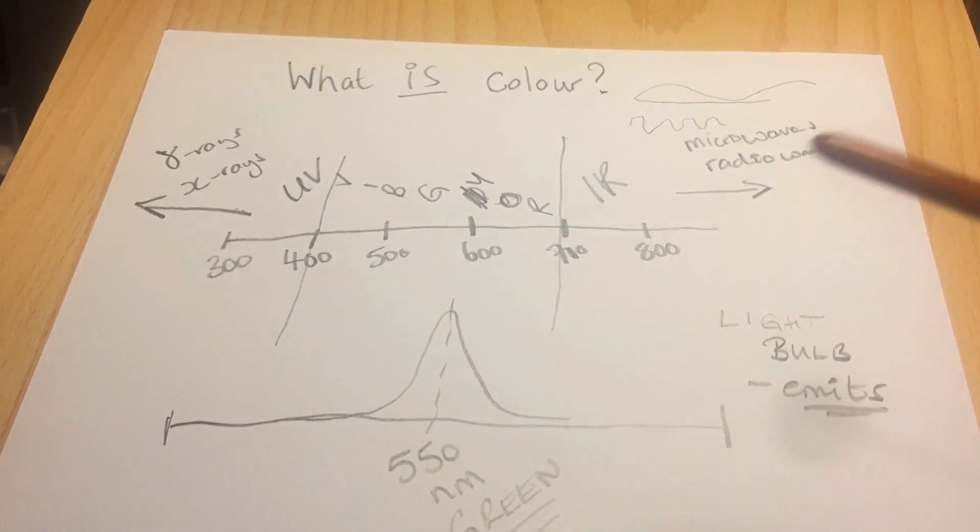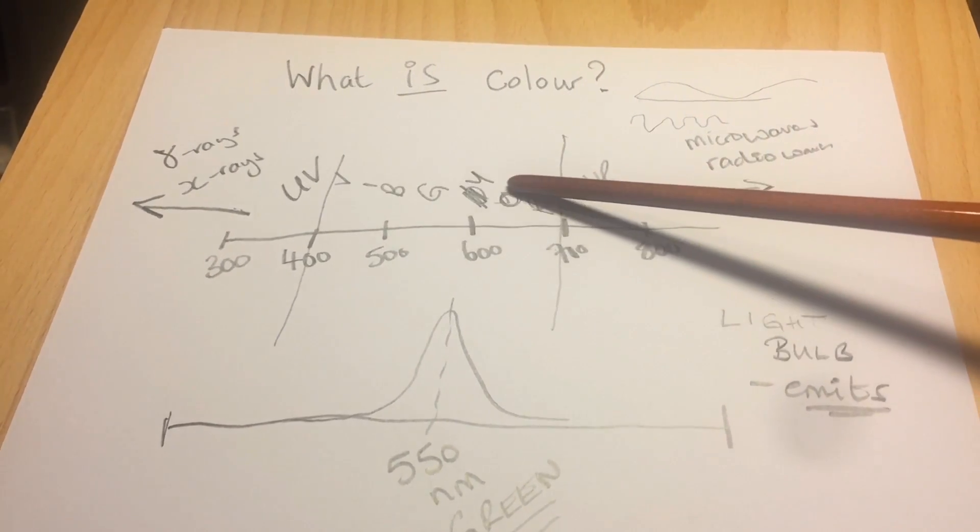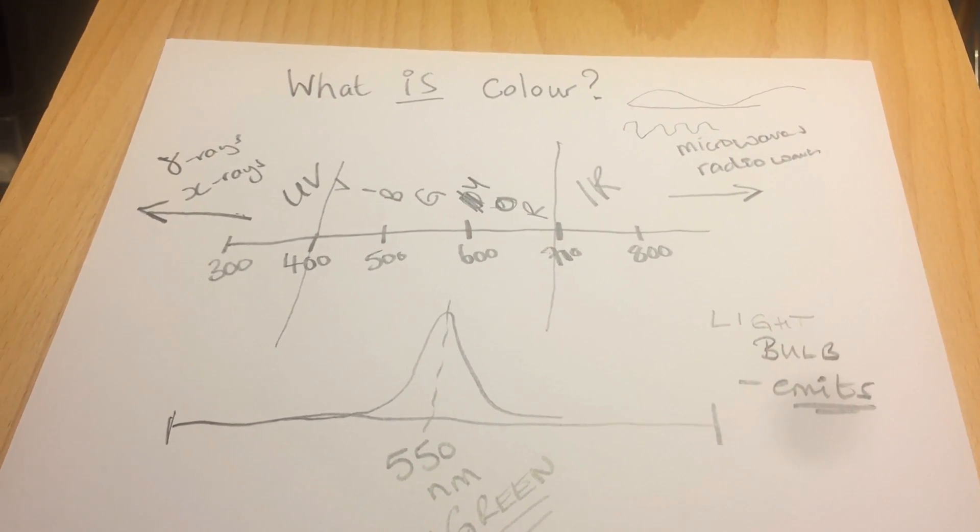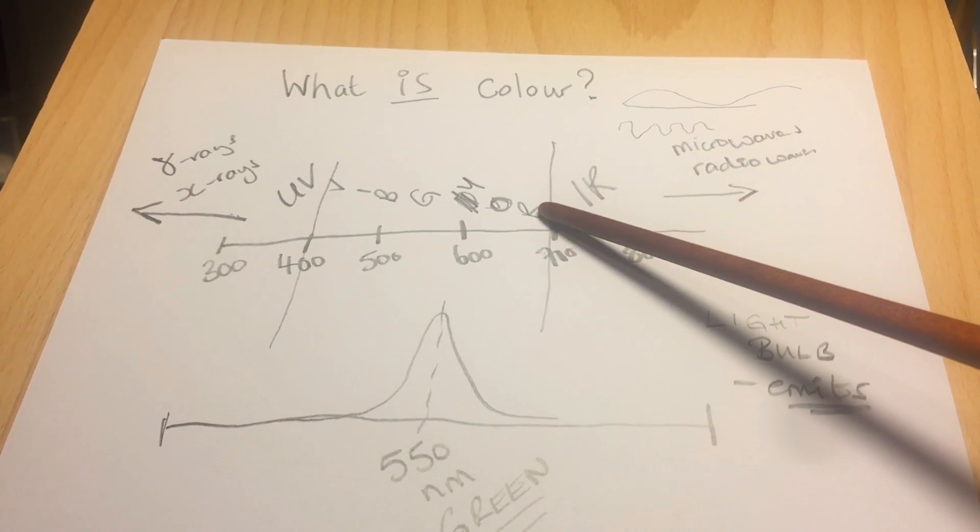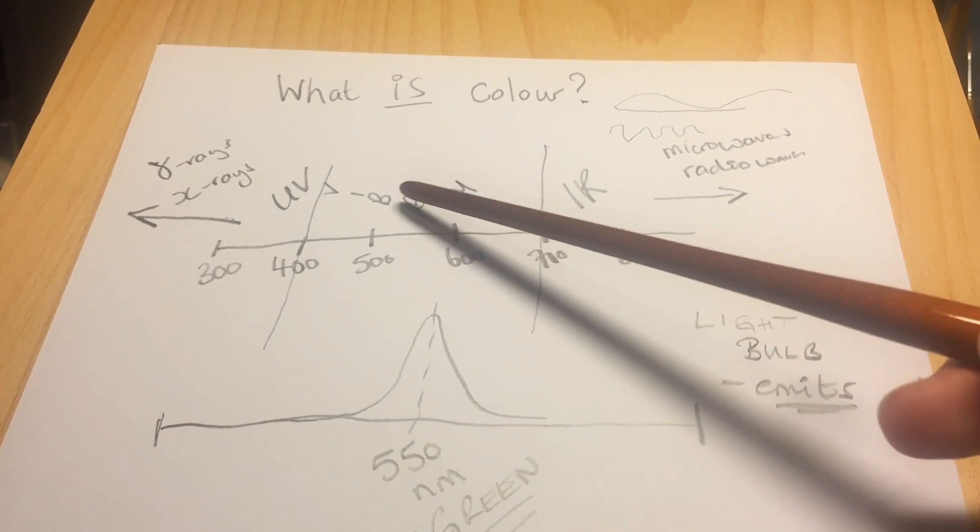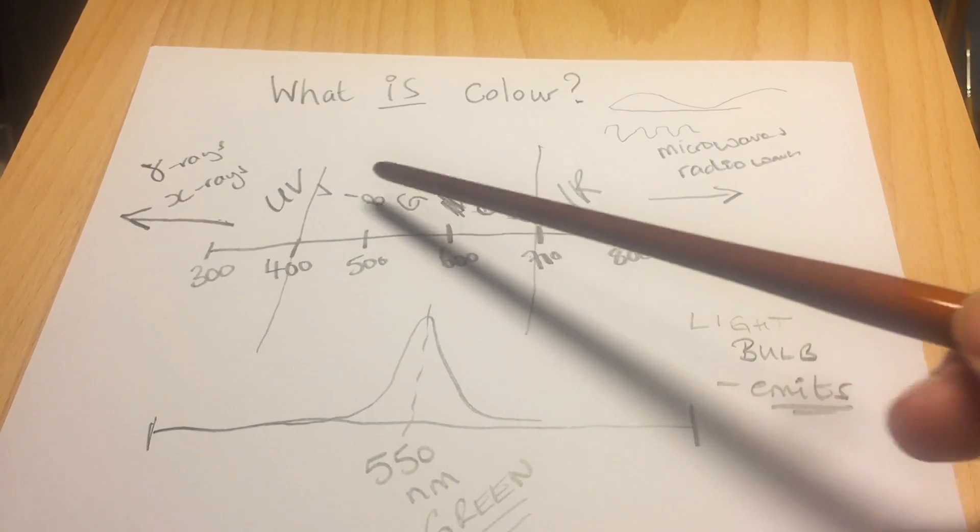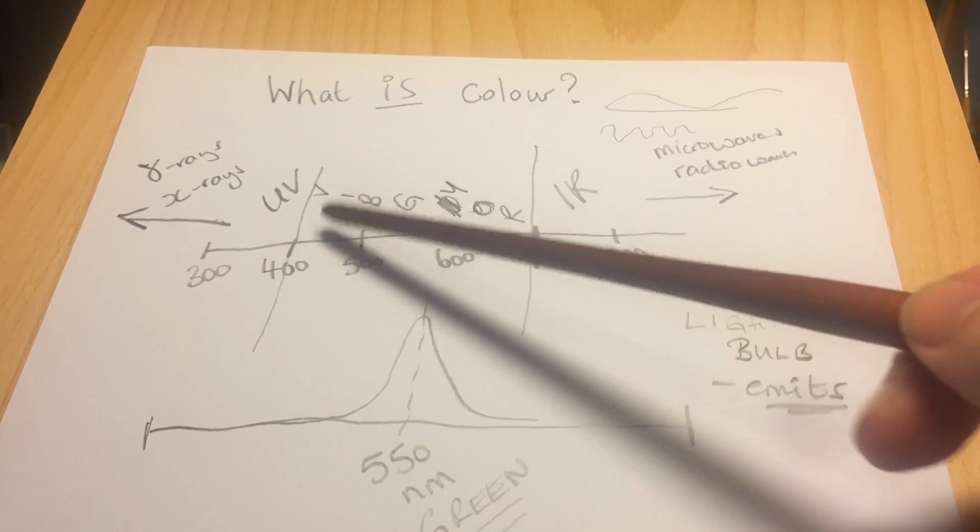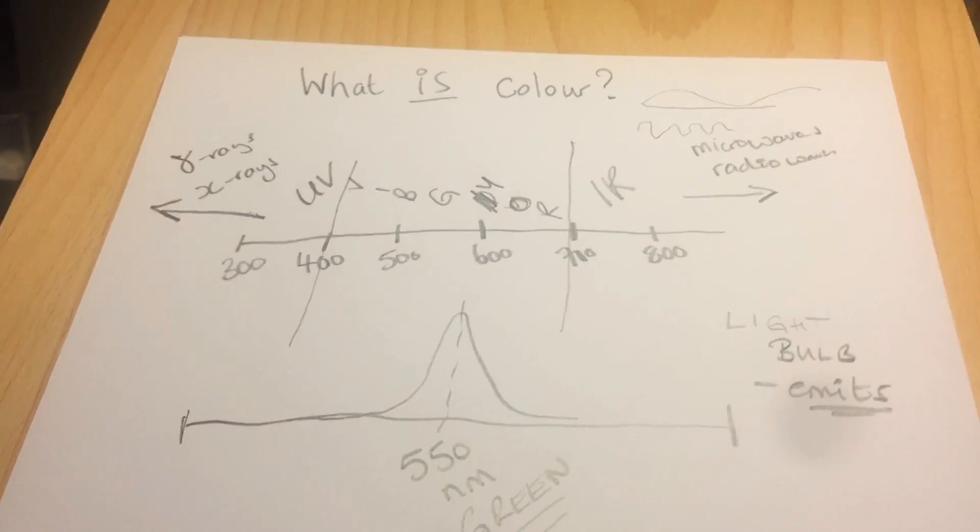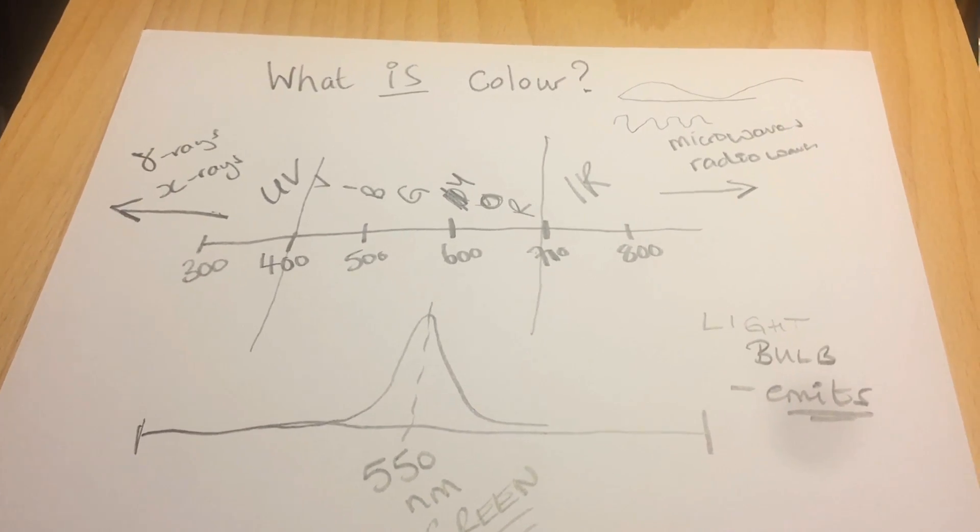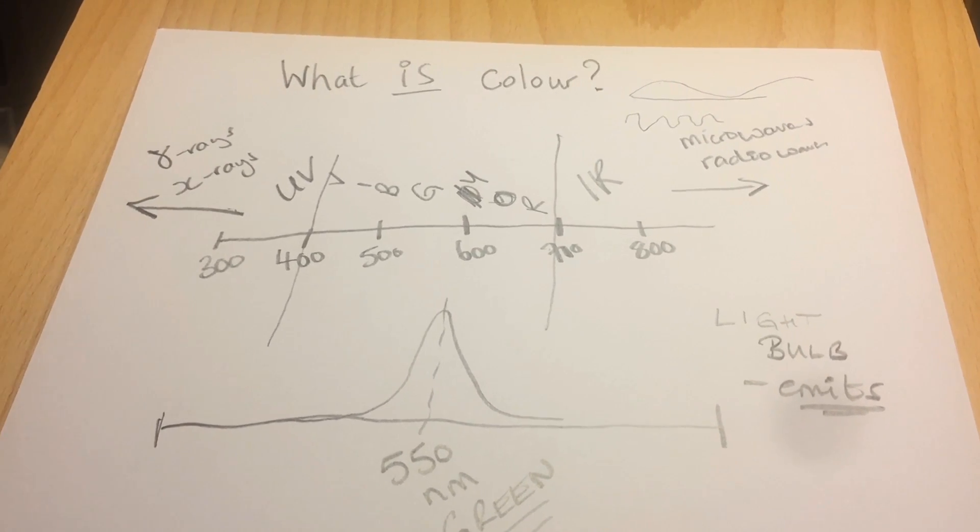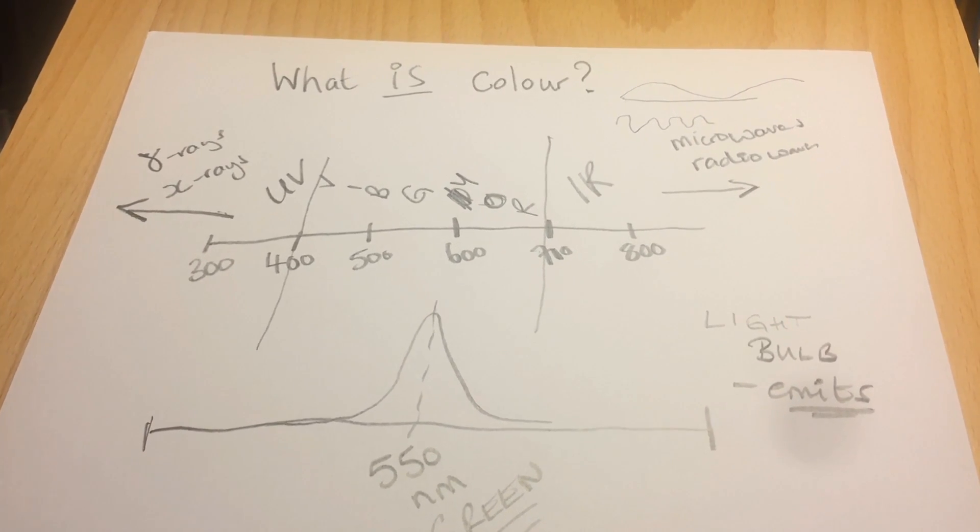Where we see color in light is that different wavelengths within the visible spectrum appear to us as different colors. So red for example is around 700, green is around about 550, blue is a bit shorter, indigo doesn't really exist, violet is about 400. That's how light works, different wavelengths of light give us different colors of light.